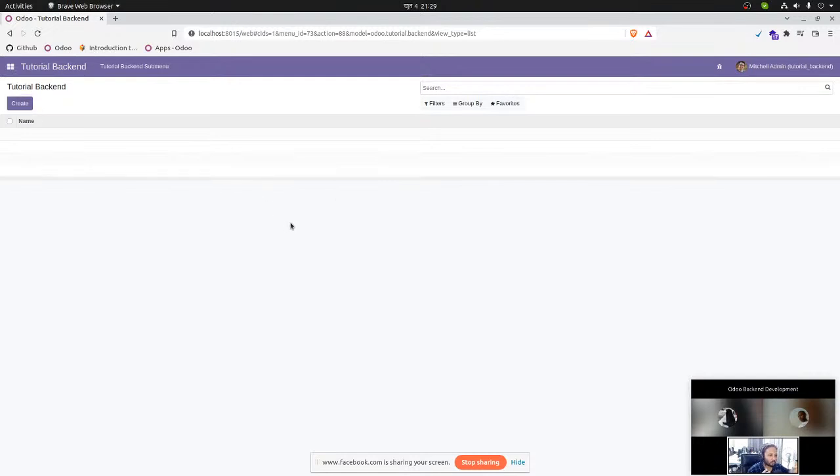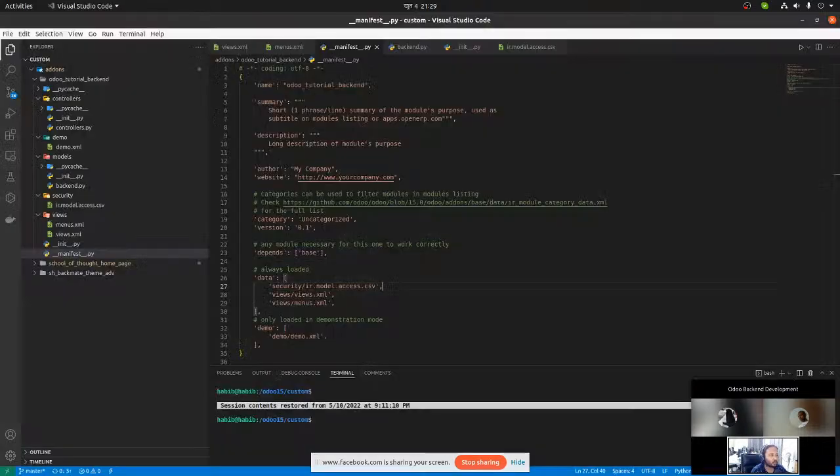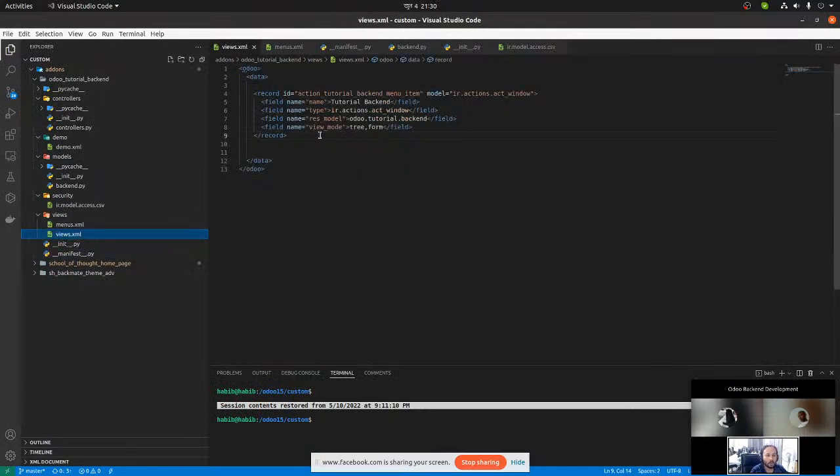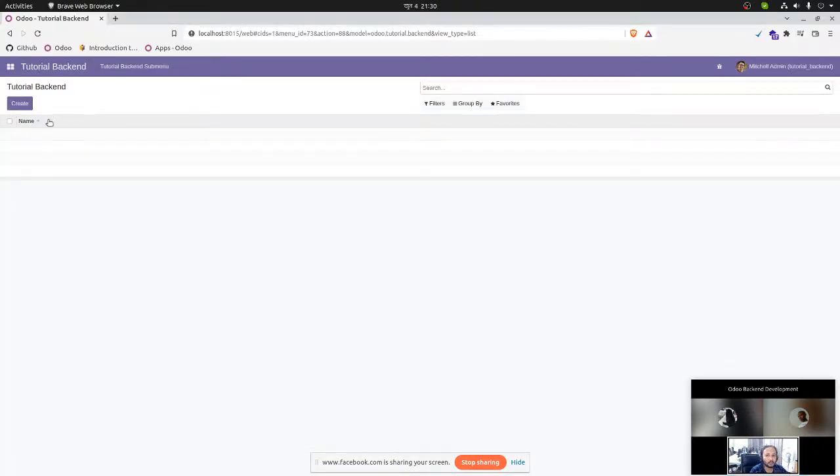As a summary, we have learned how to create a model and how we can connect menu and views and model with the view. So what I want to do right now is in the views, I want to create a tree view so that we are getting only one field here, name.